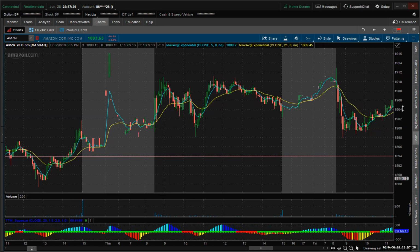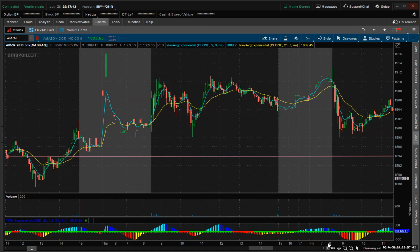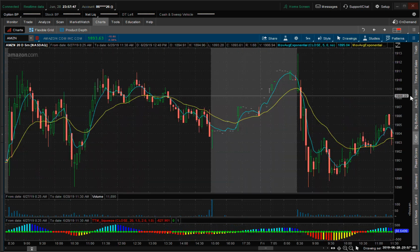We'll probably pull back into 1904 at some point, touch the 21, continue on up. We've done that other weeks, we've done another expiration Fridays, could do the same thing. And in this case, it starts to go back right away and then further and takes out the low of those two really small candles here. Get rid of some of that, make this a little bigger.